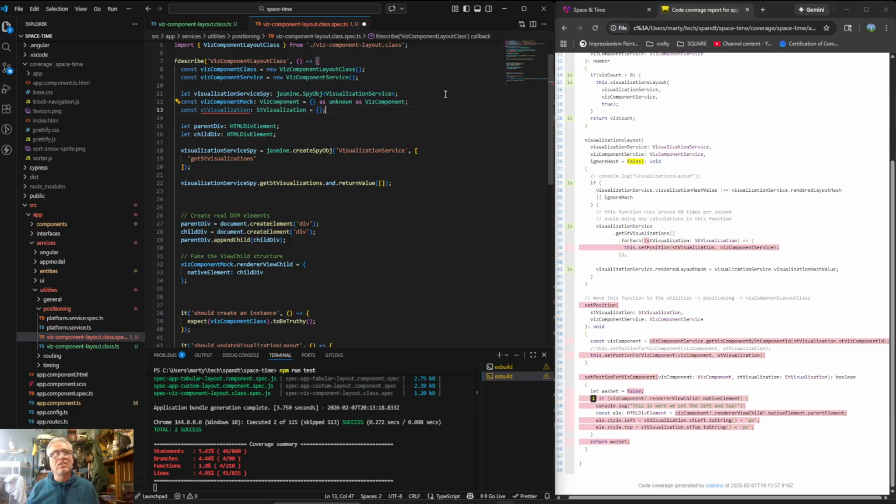We don't have a bunch of other stuff that we have to write. We can just say that it's got a left, an ST left of 1 and an ST top of 1.